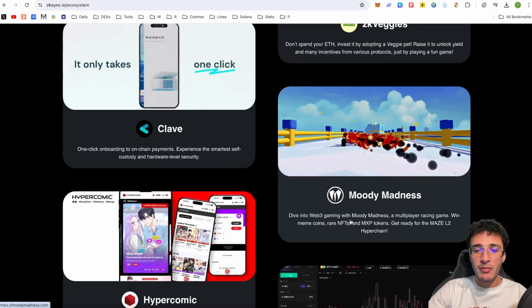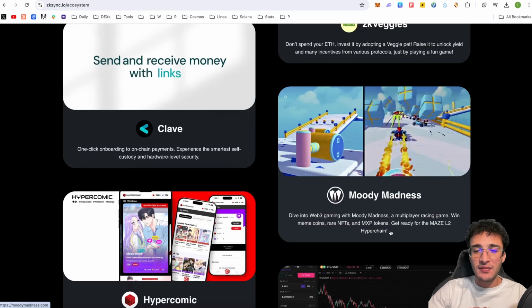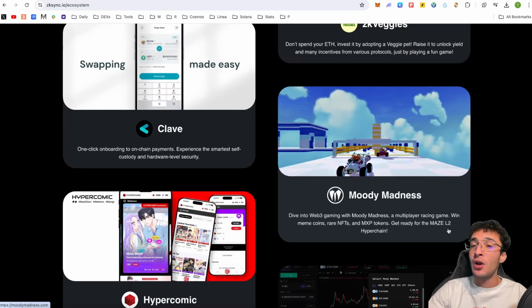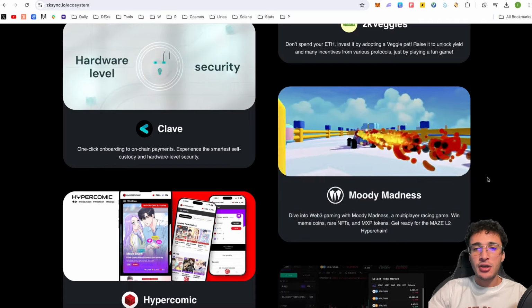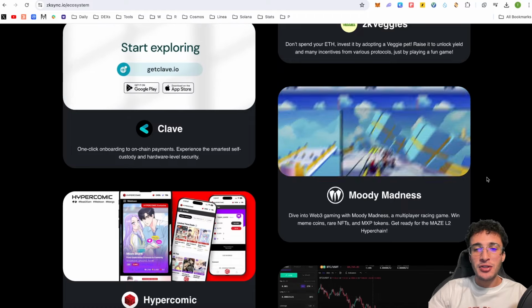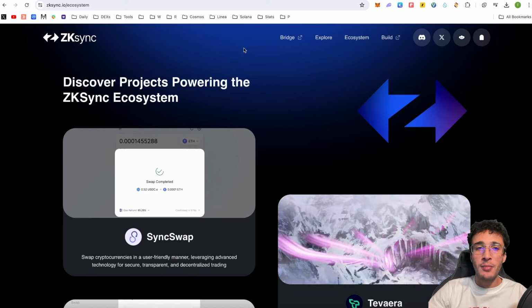Dive into Web3 gaming with Moody Madness, a multiplayer racing game, win meme coins, rare NFTs, and MXP tokens. Get ready for the Maze L2 Hyperchain. So guys, Maze is going to be developing their very own Layer 2 Hyperchain, and Moody Madness is going to be on that network, and we can get ourselves prepared with a nice airdrop by getting in early.